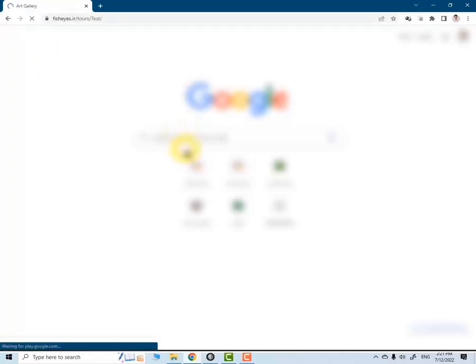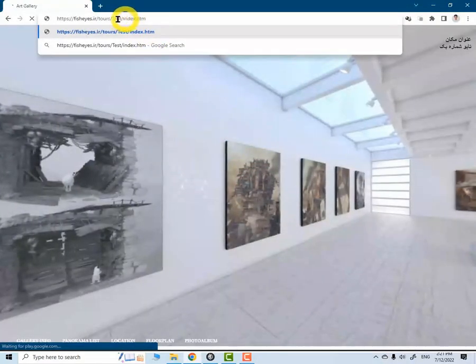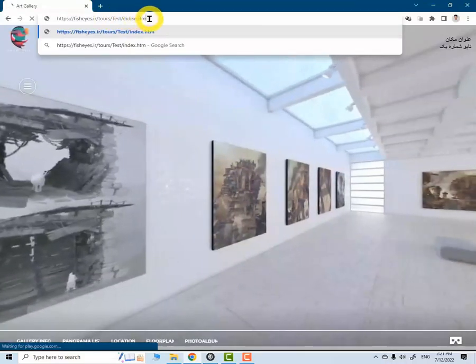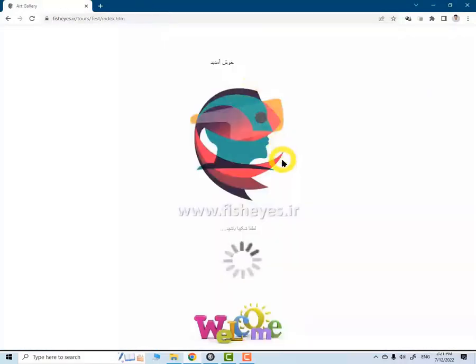Alright, we've seen the mobile layout, we've noted its issues, and now we're moving on to the desktop layout. We carefully type the complete address where we have successfully uploaded the content directly into the address bar. It is important to note that it truly does not matter whether we include the index HTML extension or not. It makes no difference. In both cases, what we're actually calling is the index HTML file. But even if you don't write this part, our virtual tour will still load.